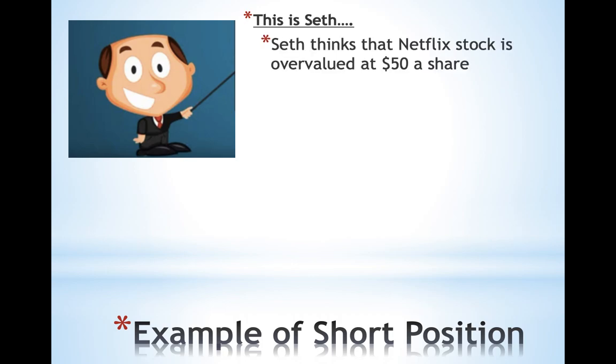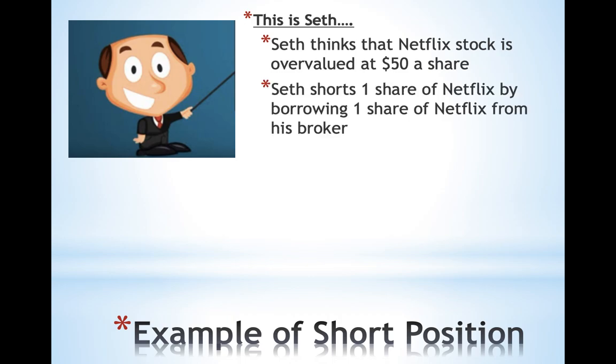Okay, so Seth wants to buy Netflix, and ultimately Netflix is $50 a share. But Seth really thinks that Netflix is going to go down. Maybe it'll go down to $40 a share. It'll go down to $30 a share because ultimately it's overvalued. There's a bubble right now, and so Seth wants to make money on this because he has the ability to invest money and he thinks that Netflix is going to lose. So what he's going to do is he's going to go to his stockbroker.